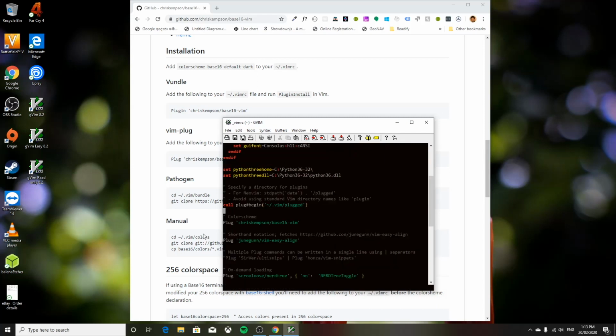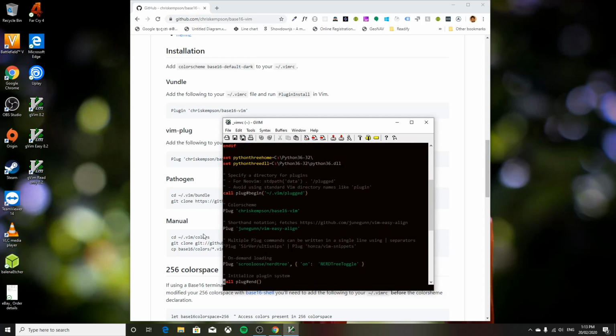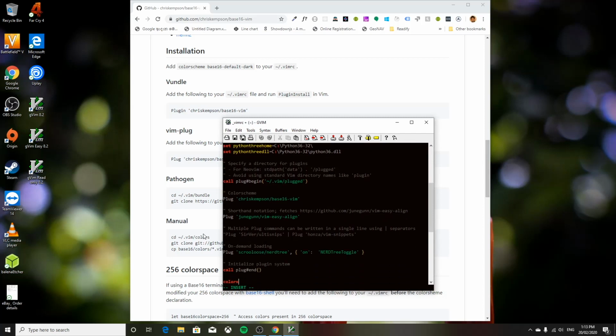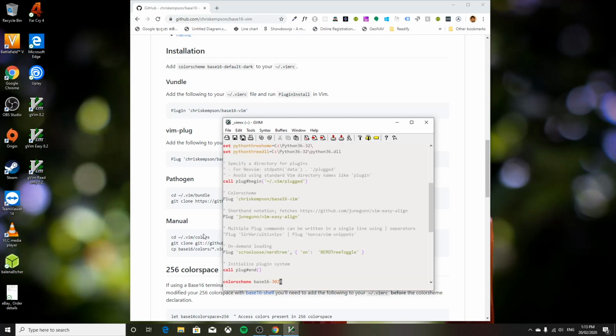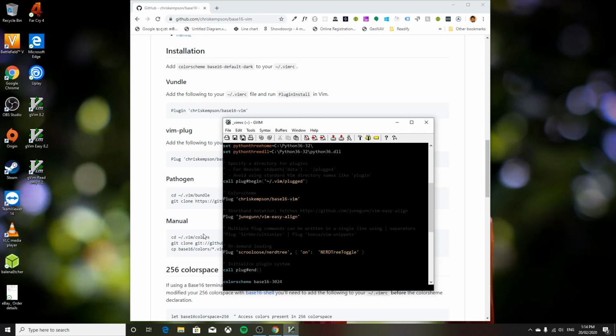Okay, so let's just go here. I'm just going to close this one. I'm going to set the color scheme after the plugins have been initialized. Sorry, base16, what was it again? 3024. There are many other color schemes actually, but if you type colorscheme base16 again, there are so many others. I can just press tab here and apply different color schemes. That one was actually not that good. I like these black metals. Normally I love this one, but anyway, you get different color schemes.